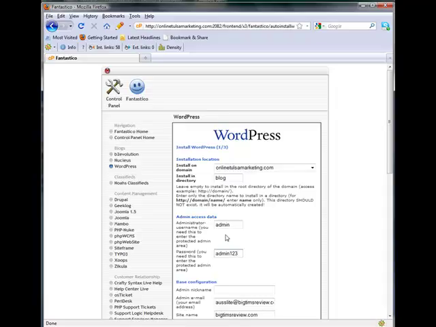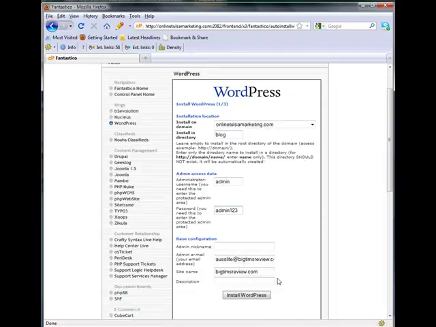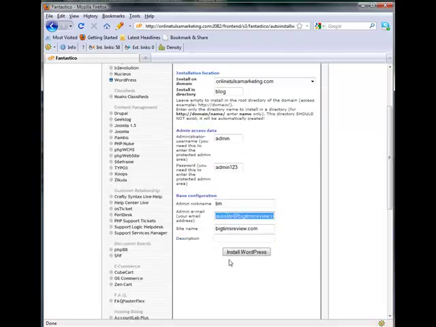Admin123 is fine. That's going to be your password. And now what's your admin nickname going to be? You can just make it whatever your name is. Change your email to your email. This is going to be called the Tulsa Internet Marketing Blog. I'm also going to make my description. You want to make sure whatever keyword you're targeting is going to be the site name, and it's also going to be listed in your description. Okay, that easy. Click install WordPress.